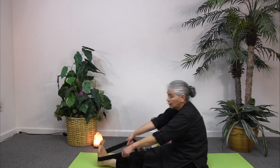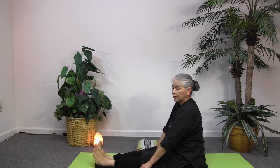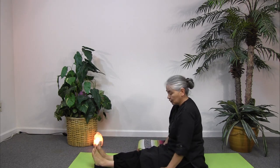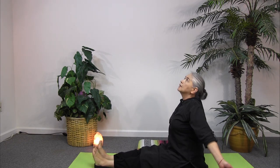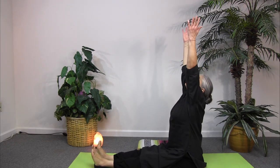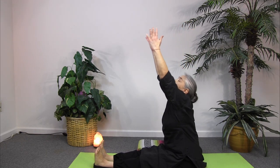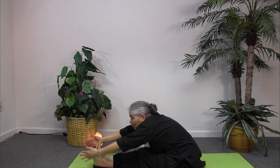Again, fold your strap in half. Hook them around your feet. I like to stretch up first. So we'll stretch up. Just set the strap there. And when you're ready, inhale. Reach up with your arms. Stretch upward. Get your spine as long as you can. And then exhale. Slowly push outwards as you fold forward.